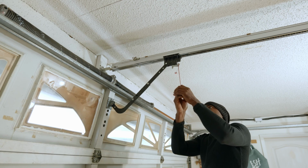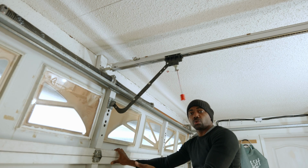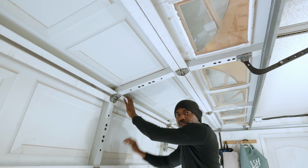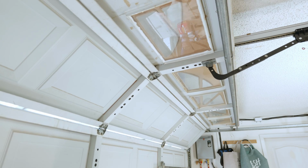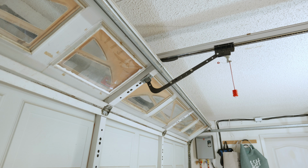Now you want to pull that red lever right there, that red cable, to release the garage door from the garage door opener slider mechanism. But make sure you're holding the garage door, because some garage doors are heavily sprung to the upward position, meaning that when you release the garage door from the garage door opener slider mechanism, it will pop up like you saw my door do just right there in the video. So you want to make sure you hold that door so that the door doesn't go flying up and cause any damage.